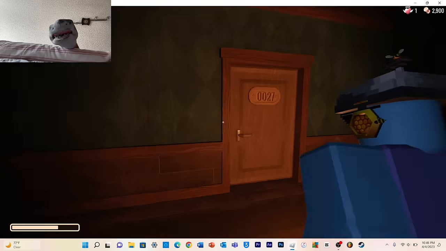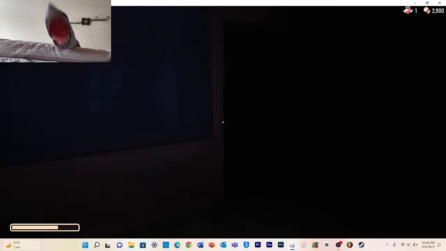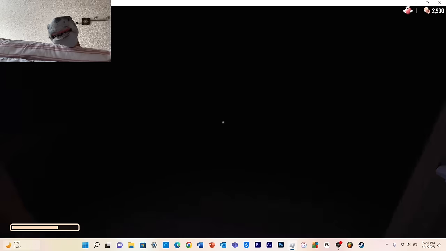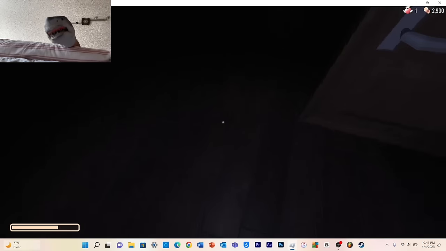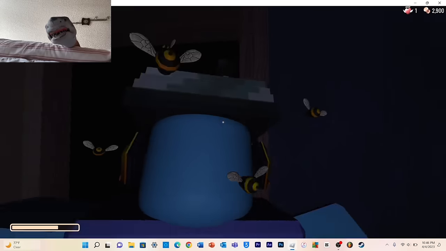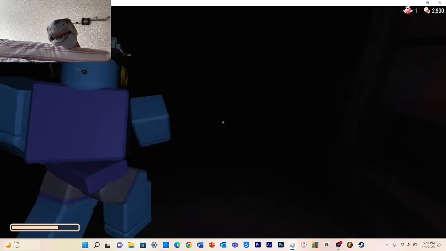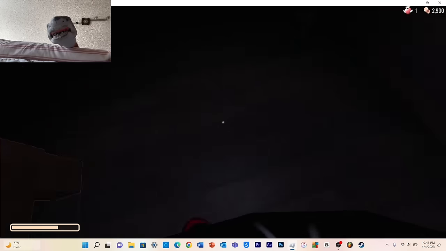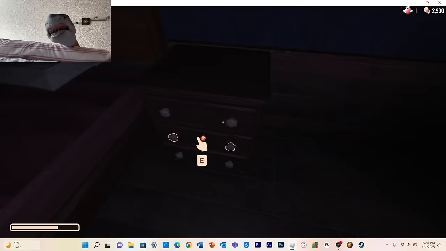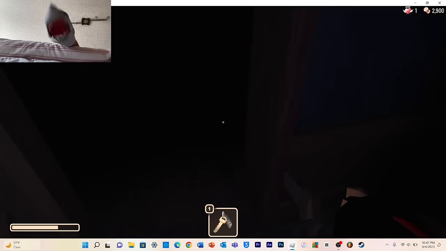Okay. Door number 27. Well, what is up with these dark rooms? Like, get out of here, Screech. Oh my god. Don't. Oh no. Don't tell me it's one of those key searching rooms again. What? No. Where are you? Get out of here. Where is the key? Well, where is the key? Oh, it's in here. Wait, give me the key. Okay, we got it. Okay, let's go.